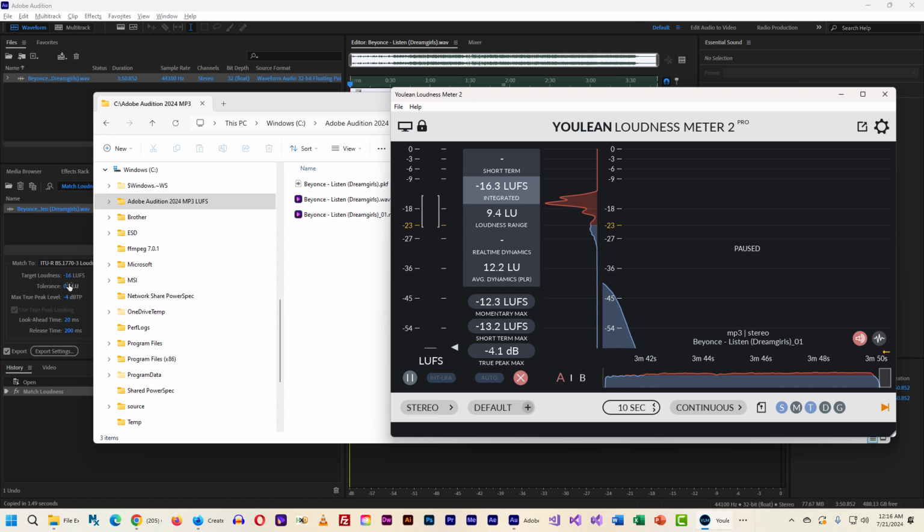I believe the default is 0.5. There's not any difference I could find between a setting of 0.1 and 0.5. However, on the export, when it was exporting the wave to an MP3, it looks like the tolerance shifted to maybe, I don't know, 1.0 or 1.5 or 2.0. I don't know exactly what's going on there, but something has shifted it.